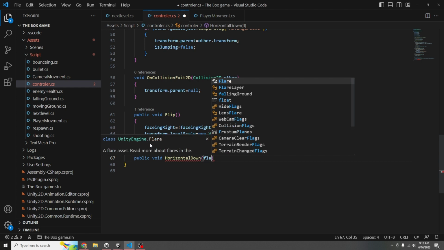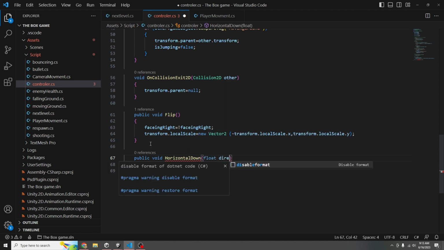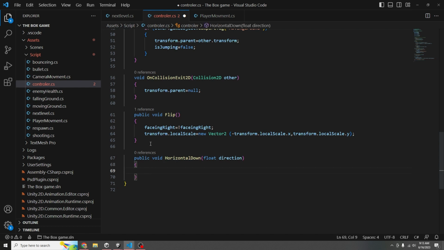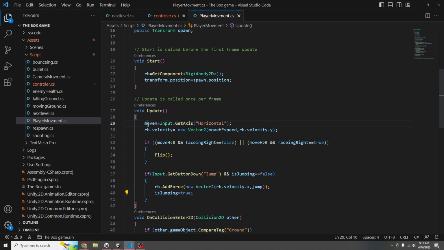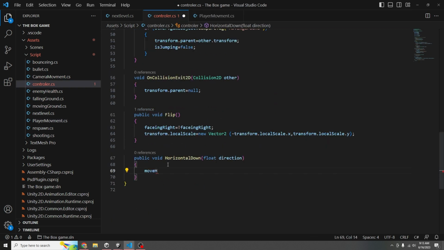And then we will do a placeholder for a direction, and I will open parentheses. Okay, so in here I want to say move. Do y'all remember move H, the one that uses the input axis in our player, this one here? So now instead of it using the horizontal axis input, it will just give you the value direction. So this will equal direction, and then we can control this in the button.